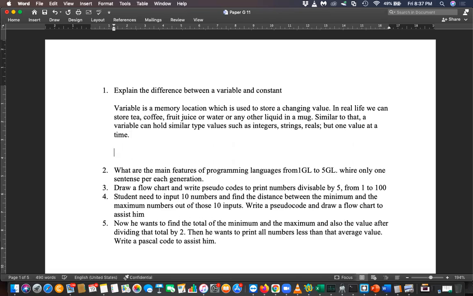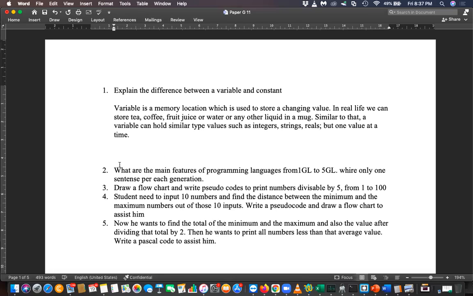When you store, you can store one value at a time, similar to the mug. In a mug, you can't put fruit juice and tea both. Then it will become like something like kottu, right? Either fruit juice or coffee or tea, something.